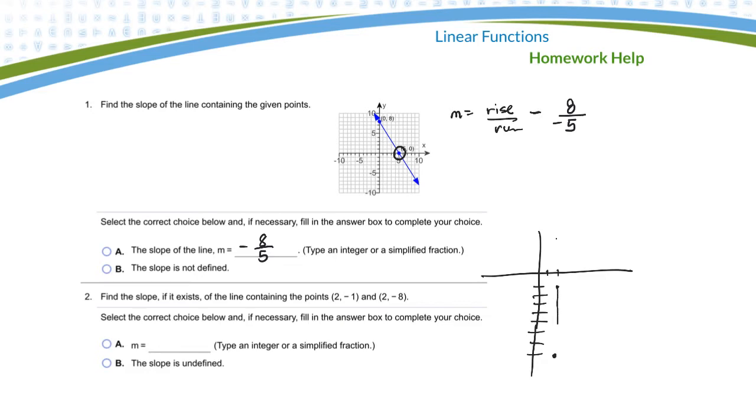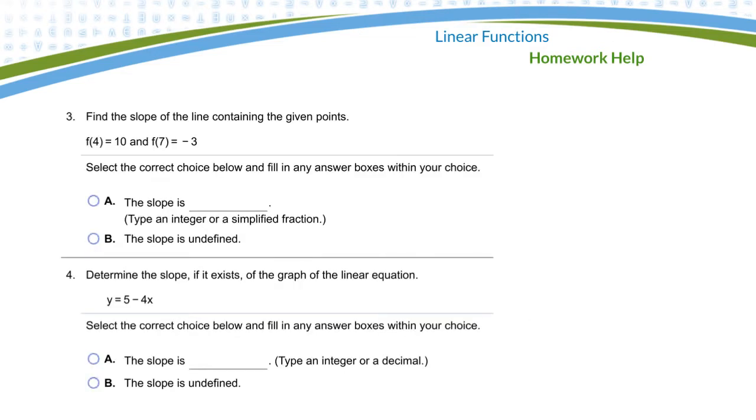Okay? So from this point to this point, I can do rise over run. It looks like it's rising 6, but it's not running to the left or right, so I put a 0 there. But 0 in the denominator of a fraction is not allowed. And so I would say that that slope is undefined. Oh, I guess I just answered that one.